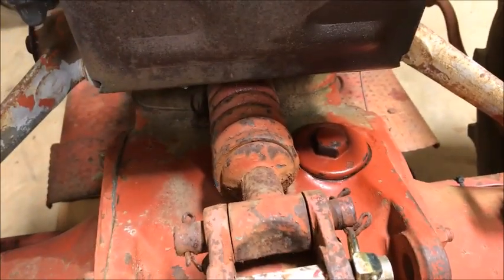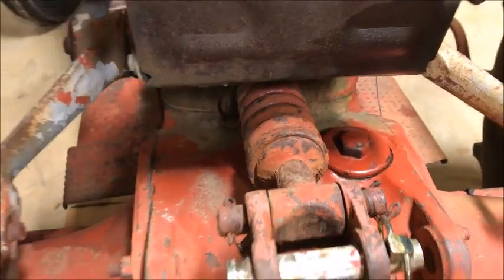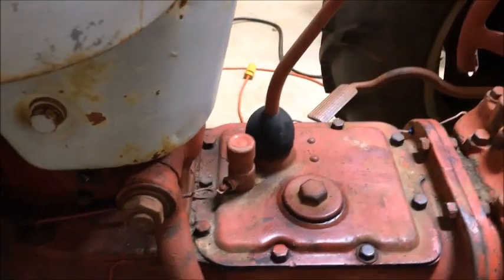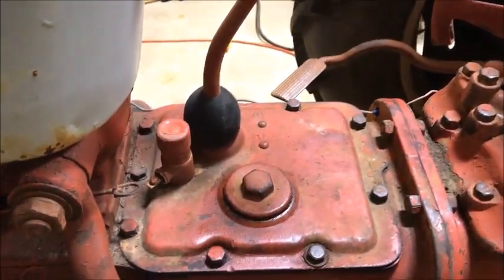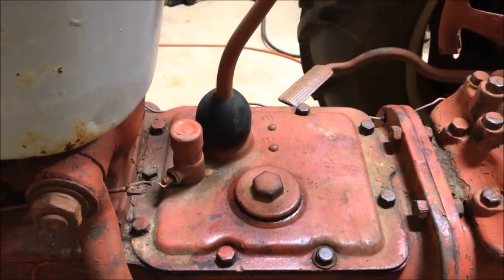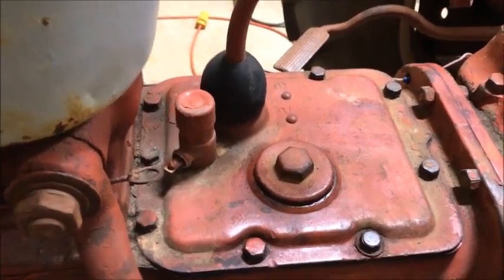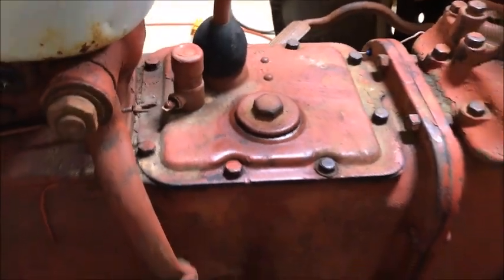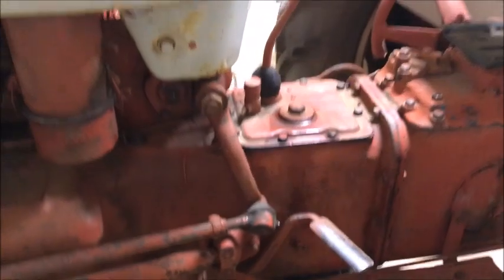So that's the filler for the differential. This is the filler cap. Back up. It's right under the seat. That's the filler cap for the hydraulic. And just to the left of the knob here, gear shift, is the filler for the gearbox. Like I said, the gears and the differential take the same oil. And this is just standard old hydraulic oil.